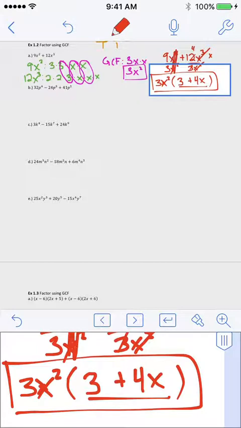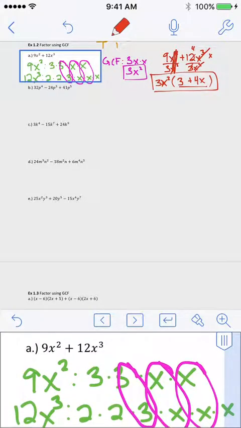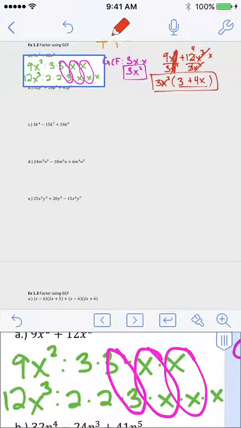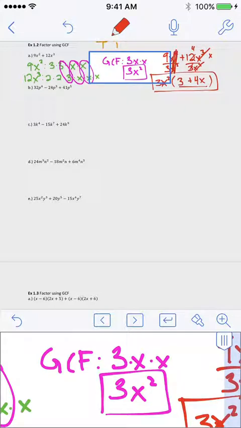Fabulous. All right, so we've been dealing with a lot of binomials, right? Just notice first, before we move on, that this one had something in common when it came to the variables. Up until now, we didn't have anything else in common when it came to the variables. Remember that GCF doesn't have to have a coefficient. The thing they have in common could very well be just the variable, but it just depends on what they do have in common. Your job is not to make it look a certain way, it's to find what they have in common. That's your job.